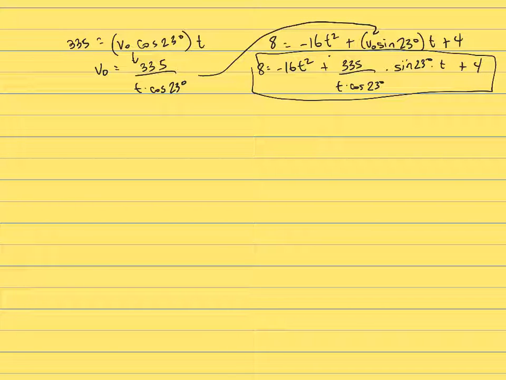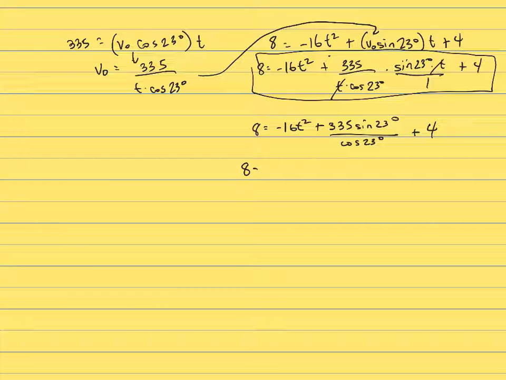So look at the middle term. If I multiplied those two things together, I would have a t on top and a t on bottom. So those things will cancel out. And if I put those two terms together, that will look like this. Now, if you notice, the second term now doesn't have a t in it, it's just a number. And the third term also doesn't have a t in it, it's just a number. So what I'm going to do is move those two terms over.